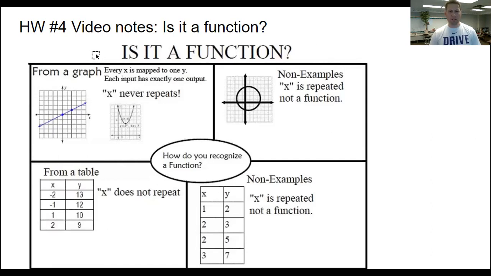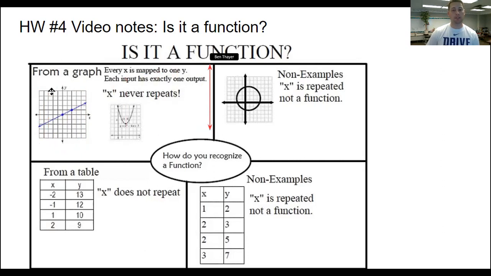So on a graph, how can you tell if each input has one output without having to write down all the coordinates into a table? Here's how. Something called the vertical line test. You can use anything that is a vertical line, even a pencil. So I'm going to draw a vertical line on this graph right now and grab this item. And as you move it from left to right, if your vertical line only touches your graph at one spot, you're good. It's a function.